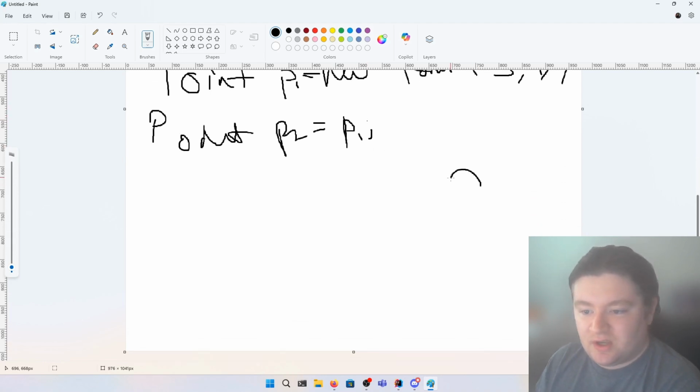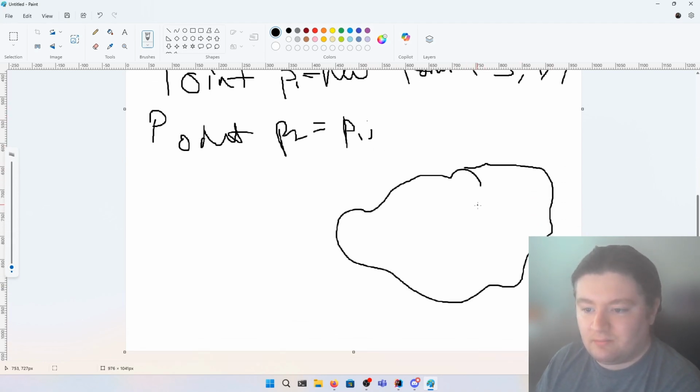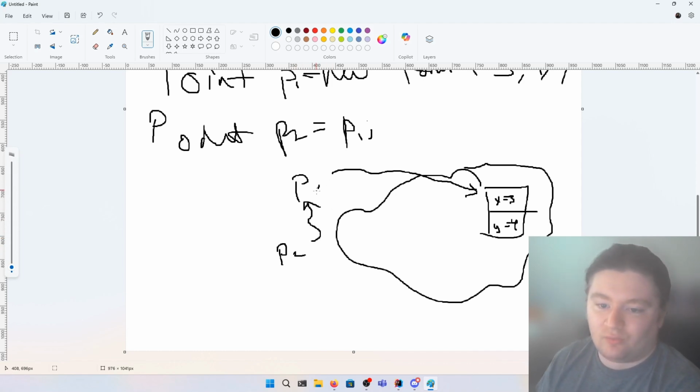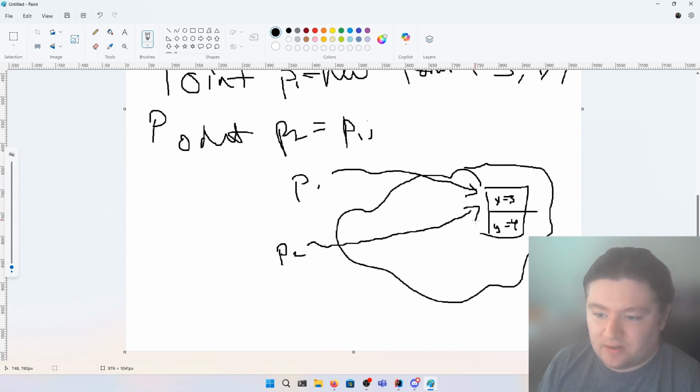Rather, remember in our memory model that we have some p1 that references some point whose x is 3 and whose y is 4. When we say p2 equals p1, it just means that p2 is an alias, referencing what p1 references. Although this is kind of disingenuous to say, it's more like the arrow is like this.